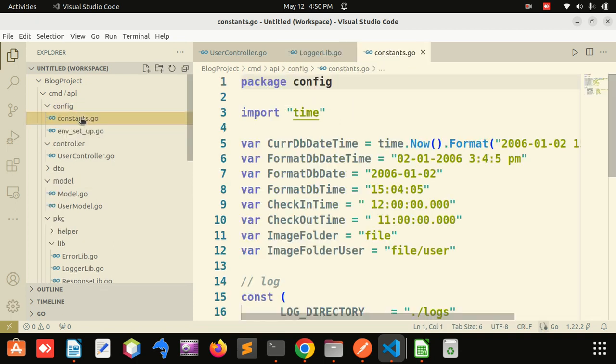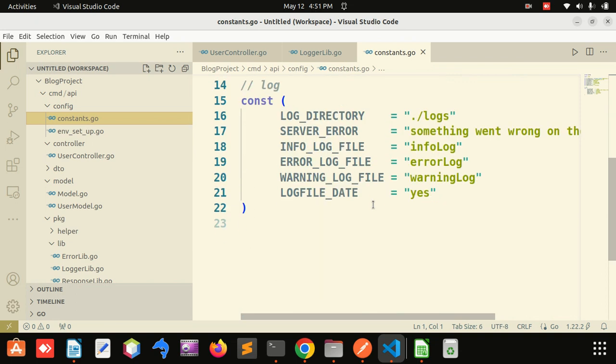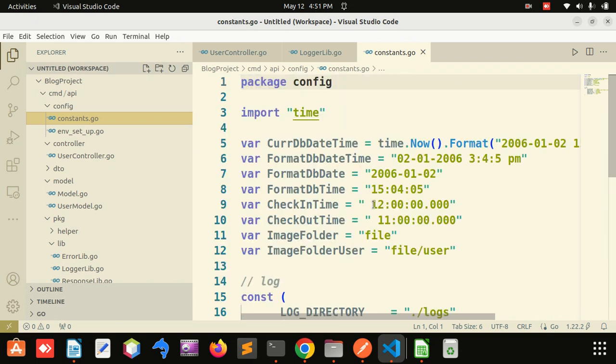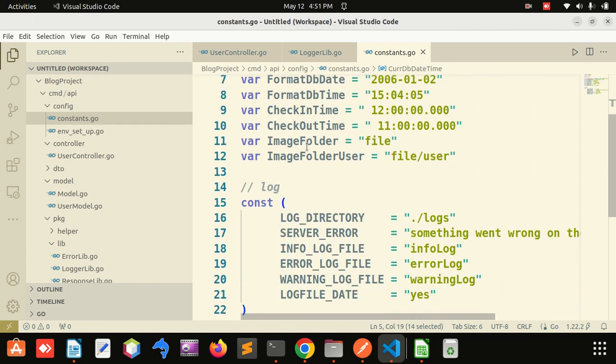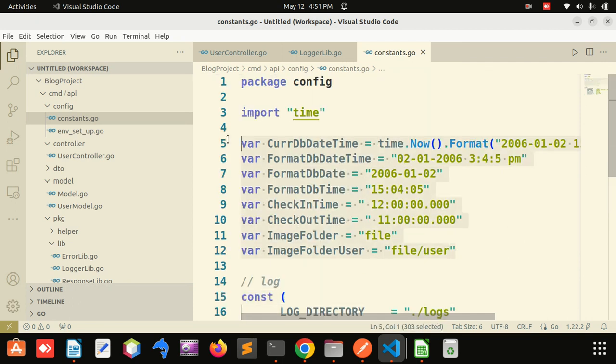There are some variables written which are used by every project: date time format, current date. You can use all these things which are useful for your project. And for the logs I have written these constants. You may also remove them. This is not required right now, but you can also keep them.